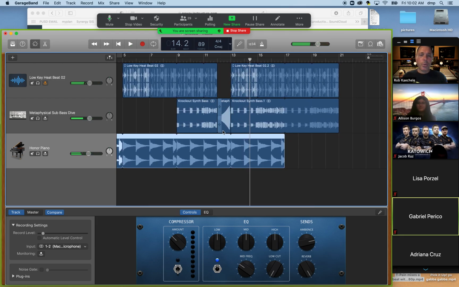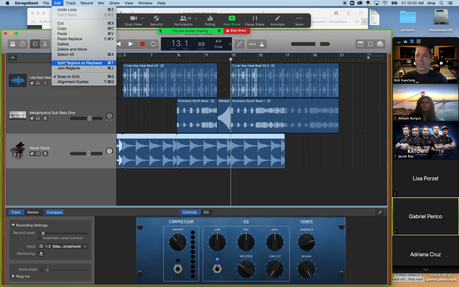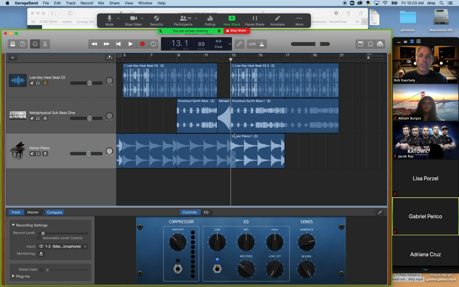I like that. It's funny because you could do a few things here. If I want to cut the piano out at that point, put my playhead, click on my piano line, and you can go to the top where it says edit, and you can say split region at playhead. Now that shows you the shortcut that you can also hit, Command, which is the Apple key, if you are on a Mac, to the left and right of your space bar, and T. And what that'll do is it'll split the region. I clicked on it, so it cut my piano track right there so that I can pull it back a 4 count and just get that boo by itself, and then it kicks into gear, right? So it'll sound like this.